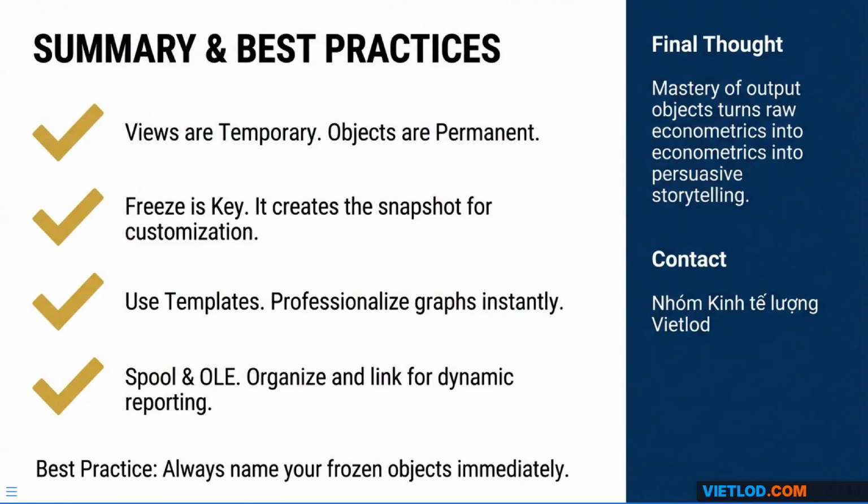Next, we export to a program like Microsoft Word using OLE, Object Linking and Embedding. We have two main choices. Paste link creates a dynamic connection. If we later update the graph in EViews, the change will automatically be reflected in the Word document. This is great for ongoing research. Paste object simply embeds a static image of the graph. This is safer for final submissions, as it ensures the document will not change unexpectedly.